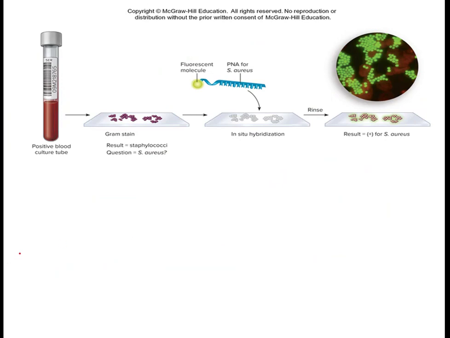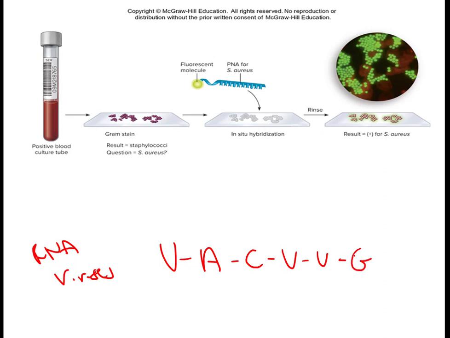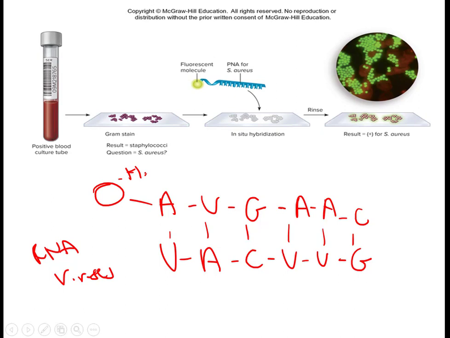This technique could also be used for RNA viruses. Now remember, RNA does not have T, instead it has U. So if you had a sequence like UACUUG, your probe would have a complementary sequence of AUGAAC. These two fragments would still hybridize to one another, and you'd have the fluorescent tag here. So you could do this also for RNA sequences as well as DNA. So that's FISH. Again, it's a very rapid test, and it can be used to show DNA that hybridizes using fluorescence.